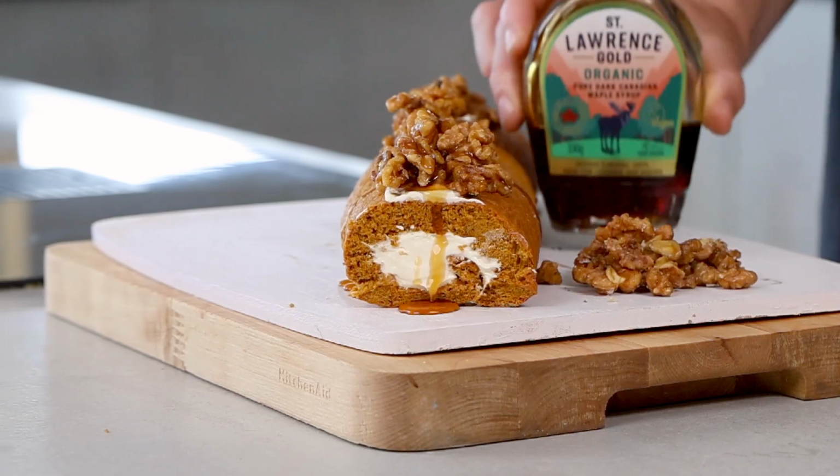This week we've got a special episode. We're celebrating Canada Day and we're going to be using some beautiful maple syrup for a delicious roulade with a maple syrup cream and maple syrup caramelized walnuts. It's going to be a good one.